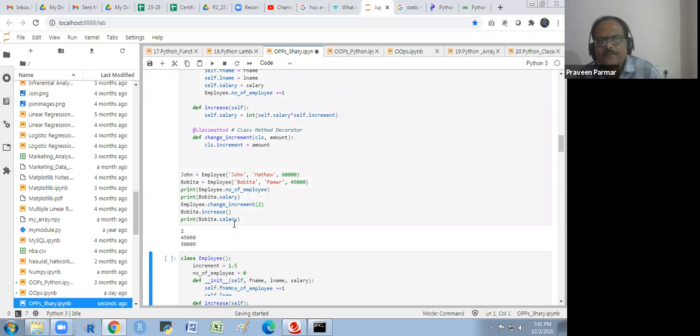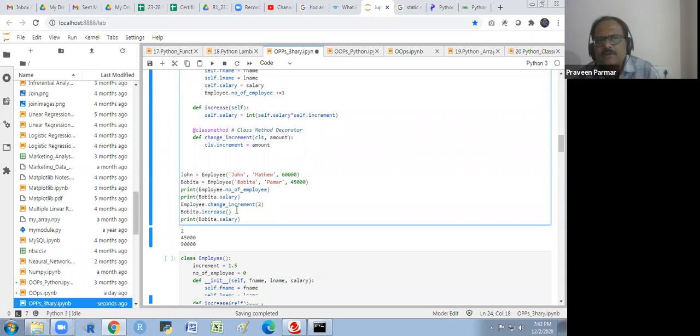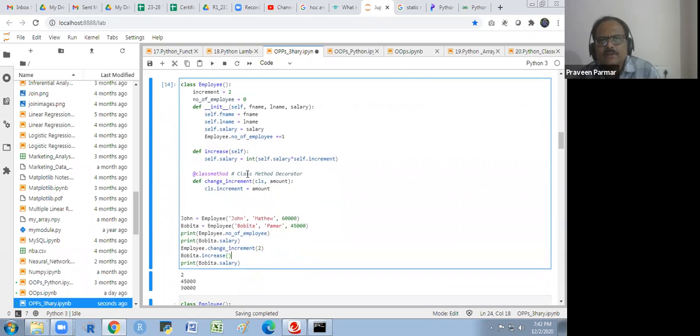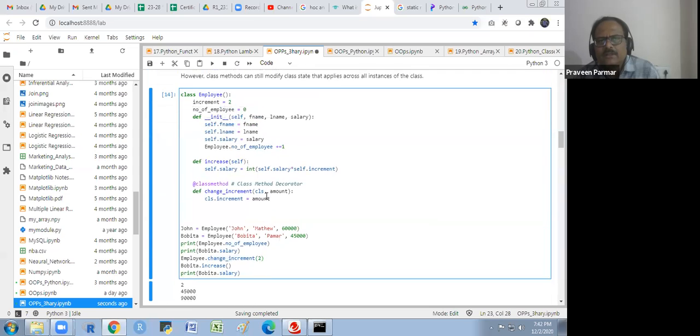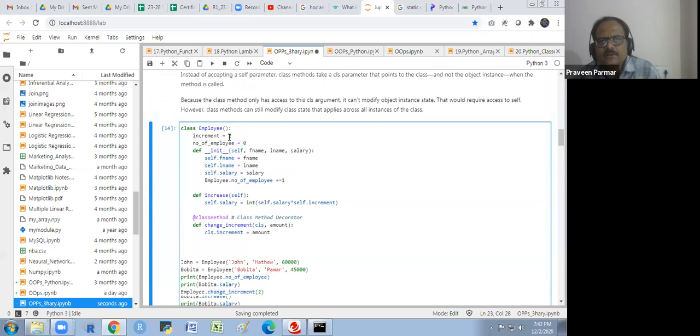So in this way, employee.change_increment 2 and Babita.increase, then I use this increase function. It uses self.salary and self.increment; I have written the change increment 2 times, and here you see it is also 2 times.